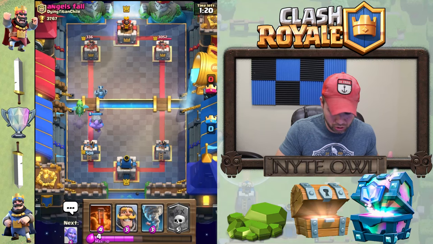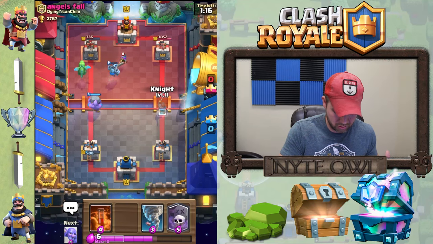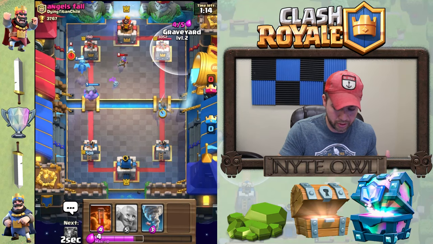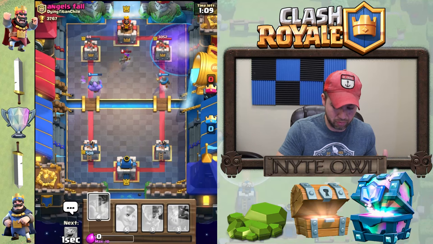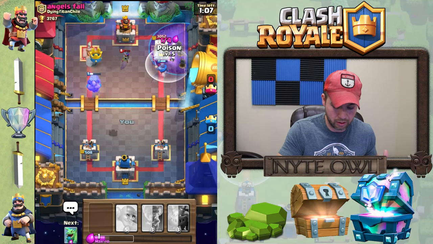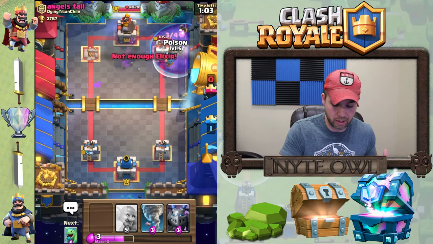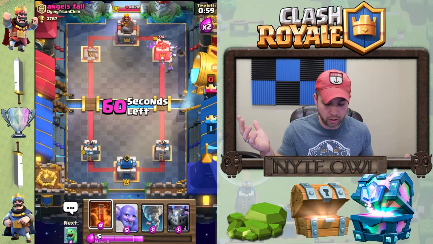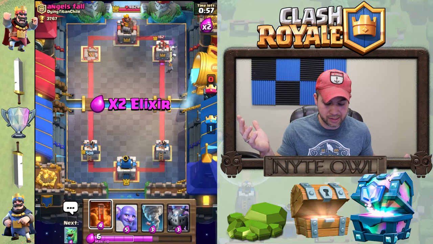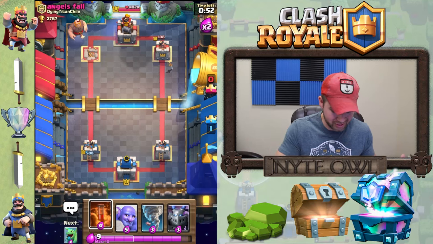I'm pretty sure it should take out that tower, and so we're going to do a knight push with a graveyard on this side as well, and then I don't have enough for a poison, obviously. There we go. That's what I'm talking about. Now we go. Come on. Too bad we don't have baby dragon in there. Whoa, where does skeleton army go? Did our graveyard take out a skeleton army? How did it even do that? I've never even seen that happen.